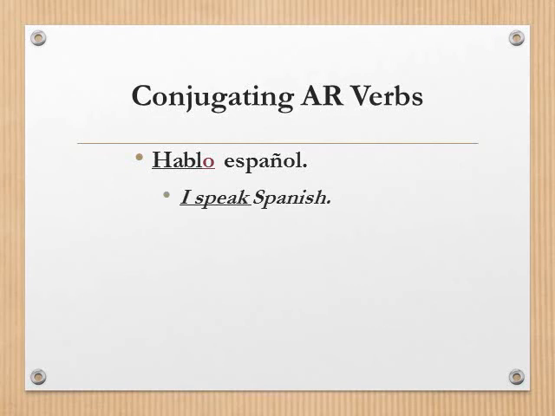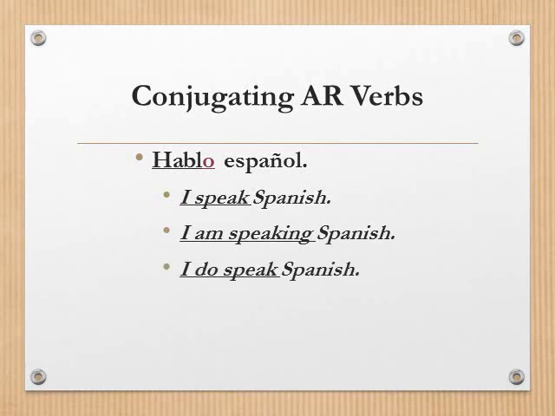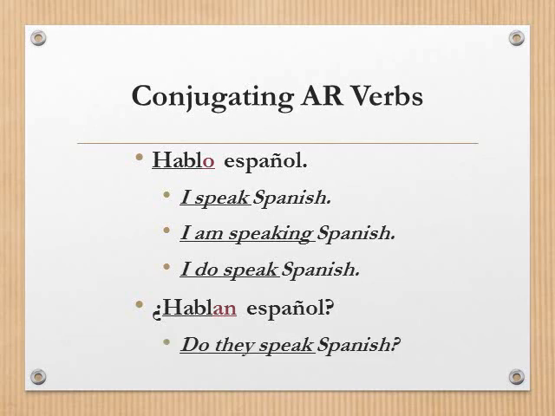However, because remember there's 3 different ways that we can translate the conjugated verb in English, this can also mean I am speaking Spanish and I do speak Spanish. Okay? Now, if I said hablan español, I would be saying, do they speak Spanish or are they speaking Spanish? Okay?